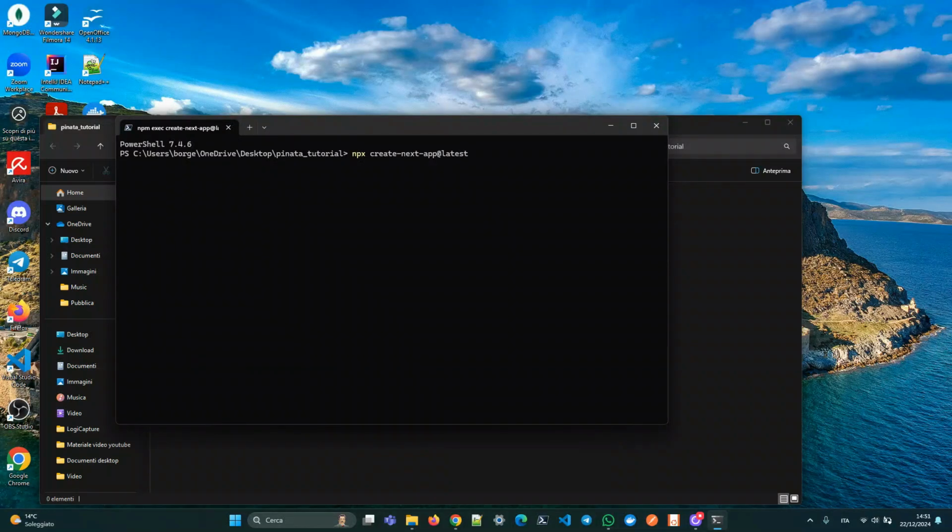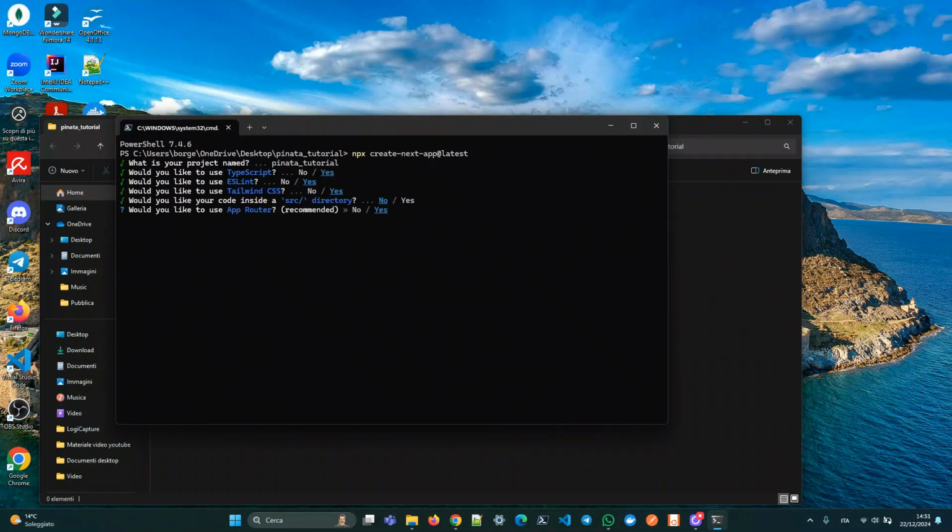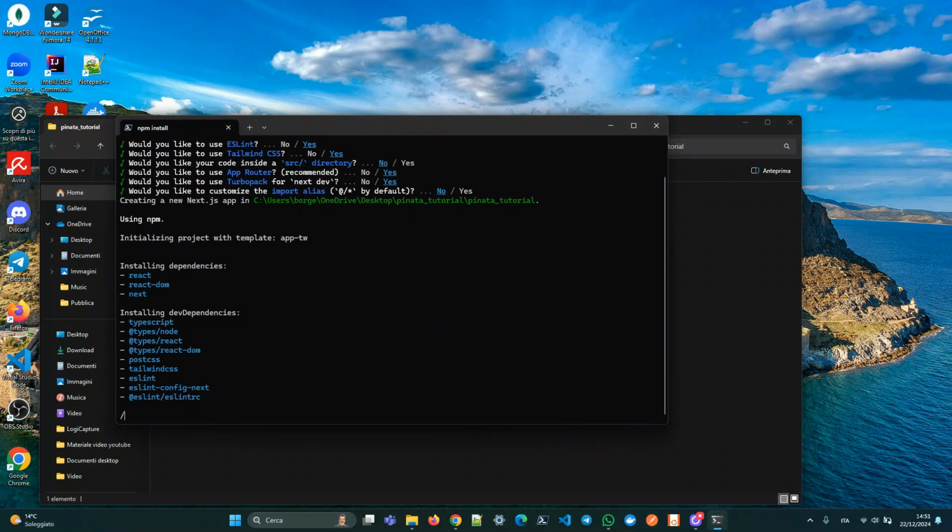This will create a new Next.js application. I will call it pinata_tutorial. TypeScript yes, lint yes, Tailwind yes, src directory no, app router yes, Turbopack yes, and the last one no. Okay, now it will install the dependencies.